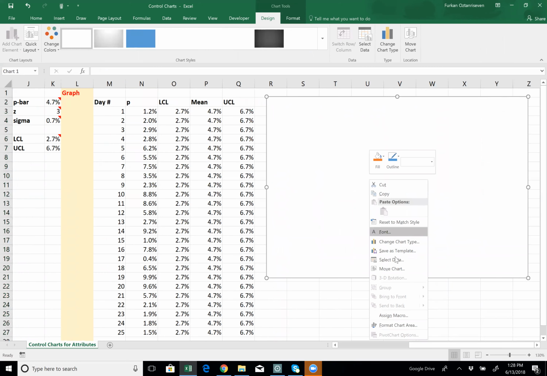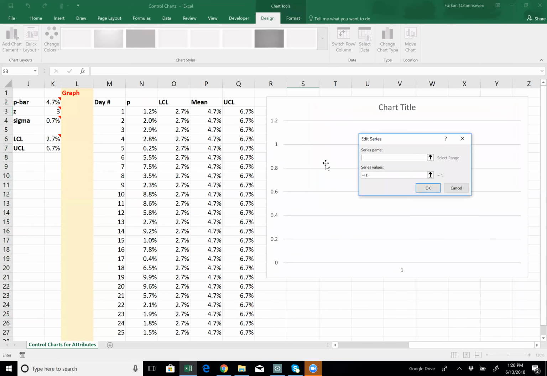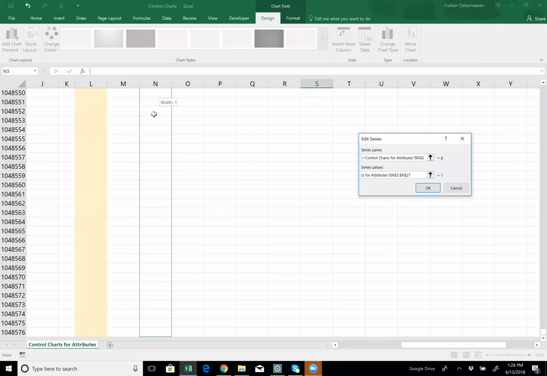Right click and select data. Here I will add my data set. Add. I will add my p-values as the name here, and then the series values are right here. Control Shift Down to select the entire column.